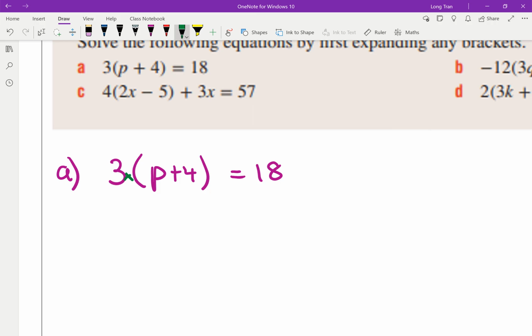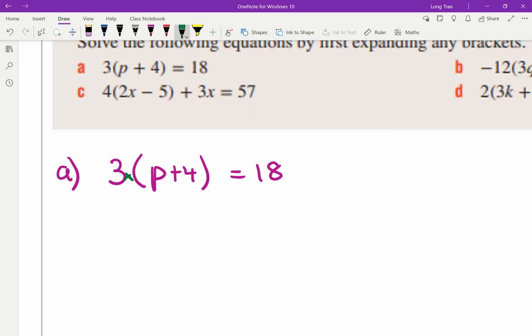The first way, I'm going to use what you've learnt in chapter 5. In chapter 5, you learn to expand the brackets. That's one way. In year 11 and 12, I normally tell my students not to do that because it makes it wider and bigger. But in the junior levels, when you start off, this is okay. So we'll do it.